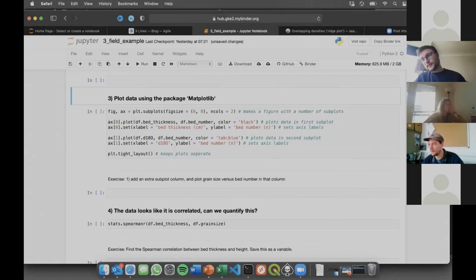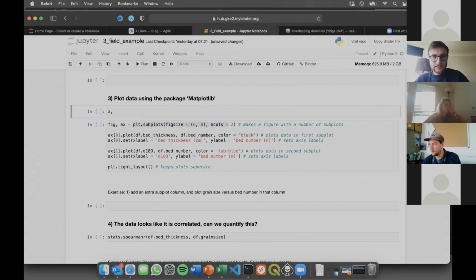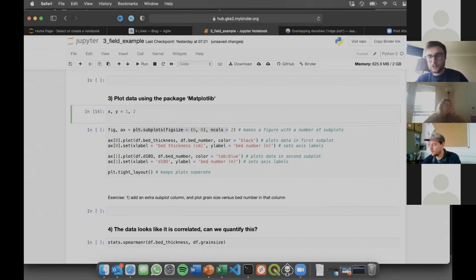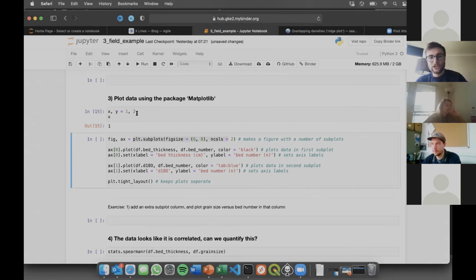So the next cell, you're familiar with some of the elements of the next cell, but other things I'm going to introduce you to. So this is how I would make a figure in Python. I'll run you through it line by line. So this comma just means that we're getting two things out of our assignment. So I can do something like x, y equals 1 and 2. So it's faster than doing x equals 1 and y equals 2. Does that make sense? So you just use commas to kind of bind things together.